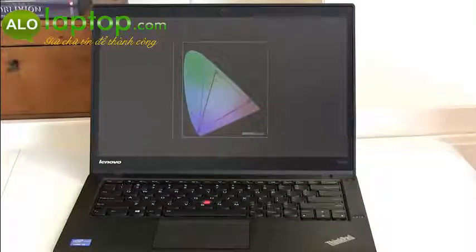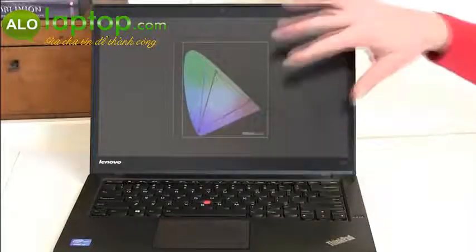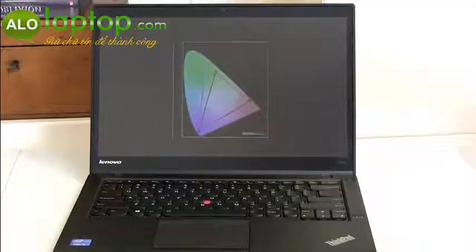Brightness is okay. We're measuring it at 244 nits using our Spider 4 Pro colorimeter again, which is a device that you actually plug in hardware-wise to the USB port and lay it on the screen to measure these things. Contrast ratio is very good at 800 to 1.